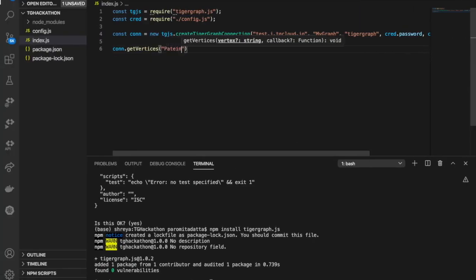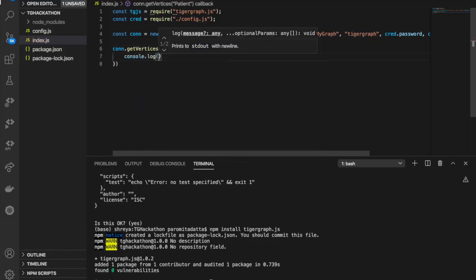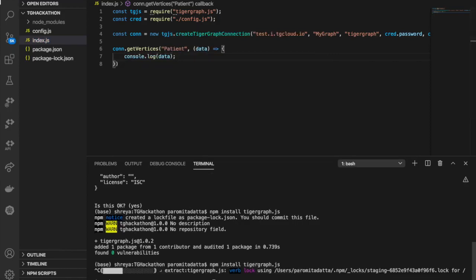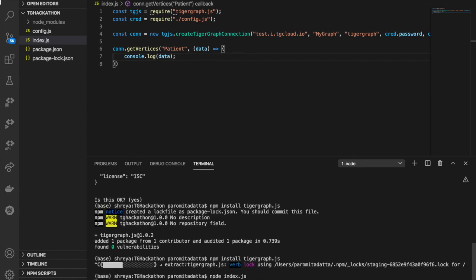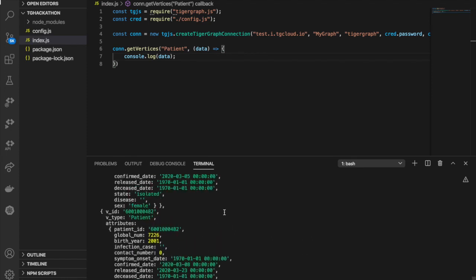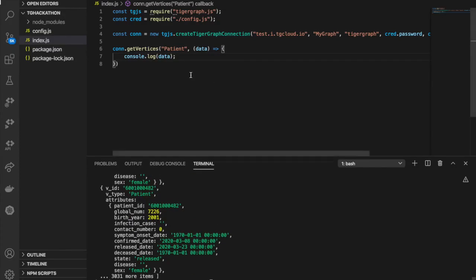Let's get all the patient data. Next, I'm going to do a quick callback. All it's going to do is print it out to the console. So we can run node index.js, and we get the data for the patient vertices.